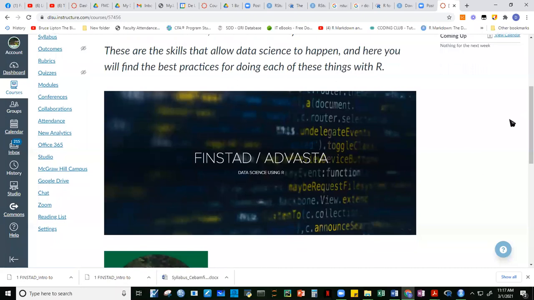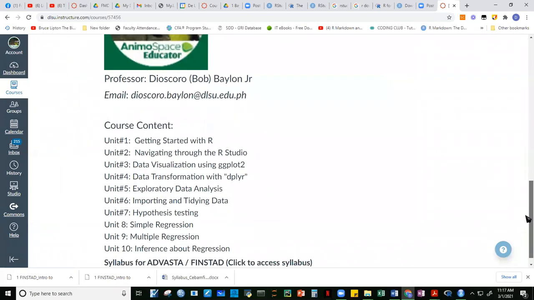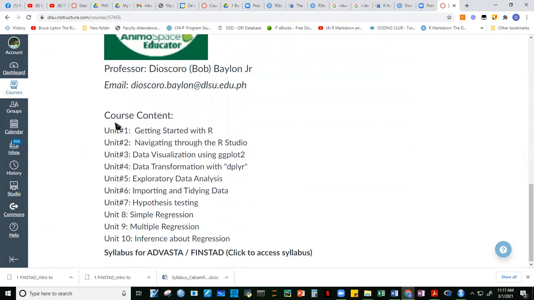So again, we're going to make use of R in this course. And these are the topics we're going to learn. In the first few sessions, we're going to navigate through R and R Studio. And then we're going to learn powerful packages. Packages are add-ins. These are computer programs created by knowledgeable people, and they're made available through R and R Studio. An organization called CRAN, which I'm going to show you in a while, is responsible for collating this and making it available to the public.